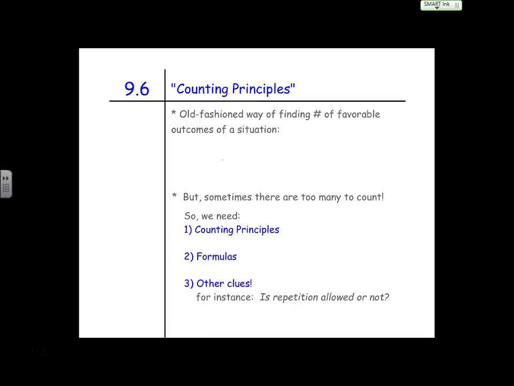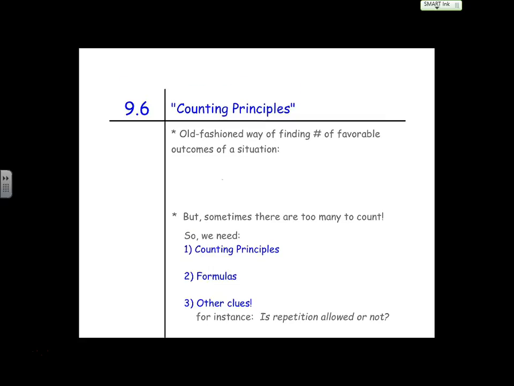That's 9.7. So in 9.6, we're dealing with how many ways, counting up the possibilities. 9.7 says, okay, take the total number of possibilities, take the total number of ways that this certain special characteristic can happen, and make a fraction out of it, a percentage, a decimal. So in 9.6, we're just going to get really big numbers. So let's think about it real quick.